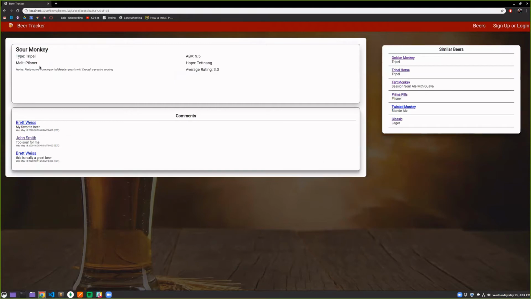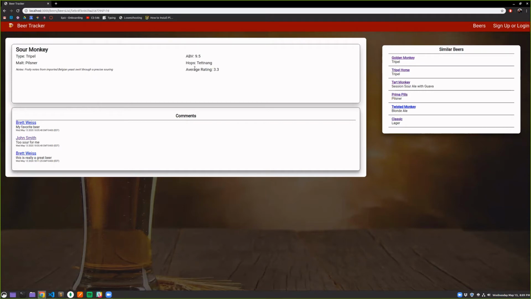So what's going on here is we have the title of the beer at the top, the type, malt, hops, ABV, notes, and average rating. All of this data is pulled from the MongoDB database with our database modules, and then it's passed through the route through handlebars in order to render the template with all the correct data. We used handlebars, as well as Express, because that is also what we've been using throughout CS 546, and it's what we're most familiar with.